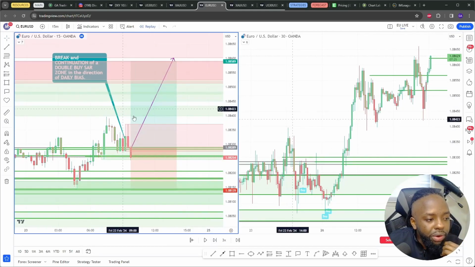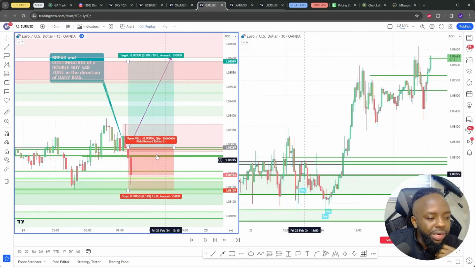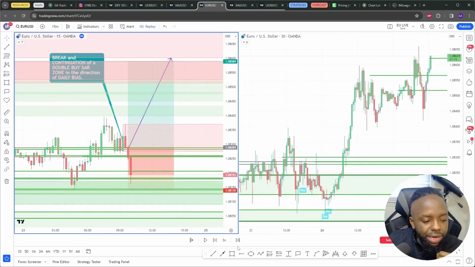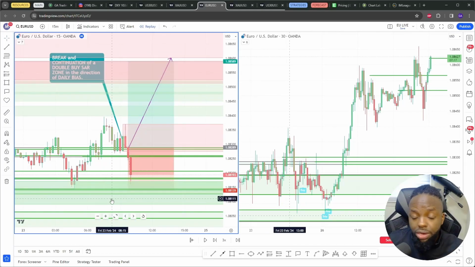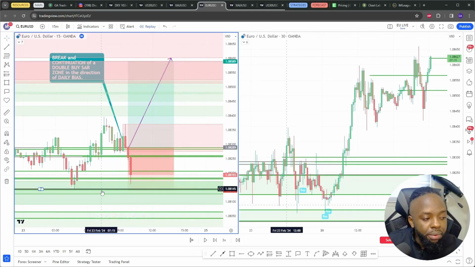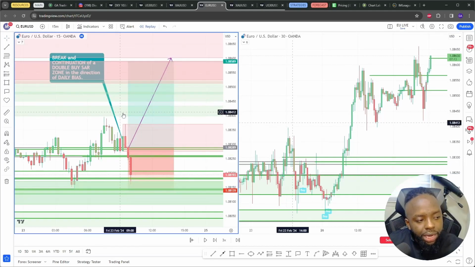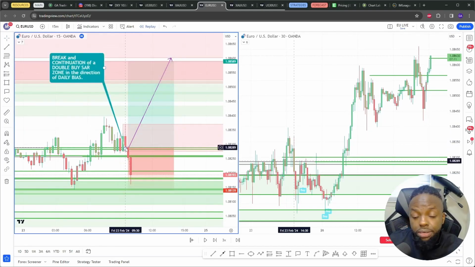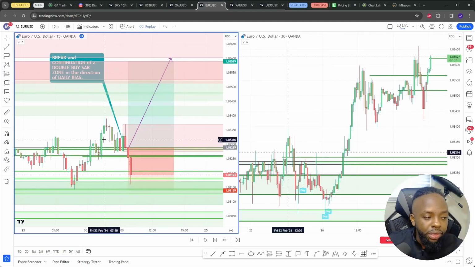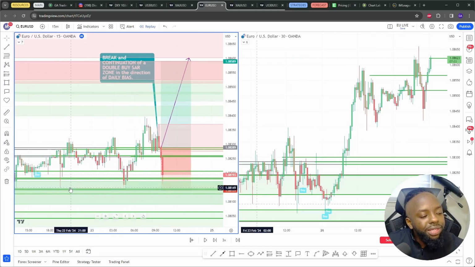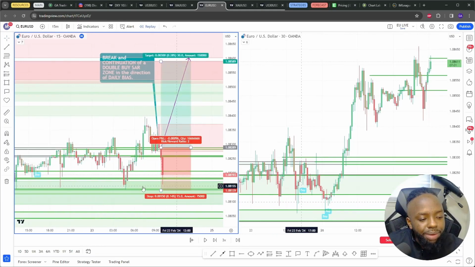As you can see here, price started off bearish, so we started off in drawdown, and then we came back down to this other demand zone. So we had two demand zones, that one up there and this one below here. Now as you can see, as we started turning bearish, that demand zone right here was mitigated, so all those buyers were taken out. But we had another demand zone down here.